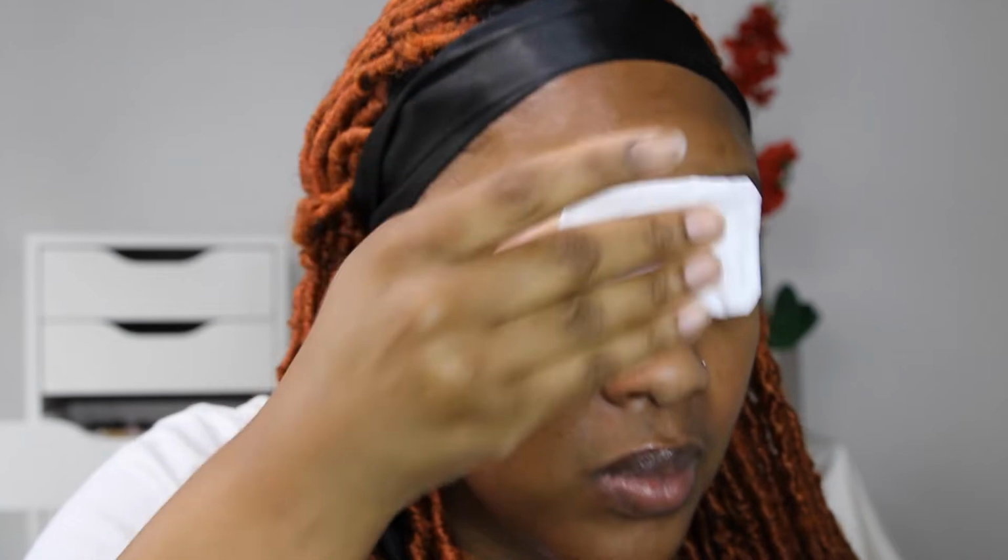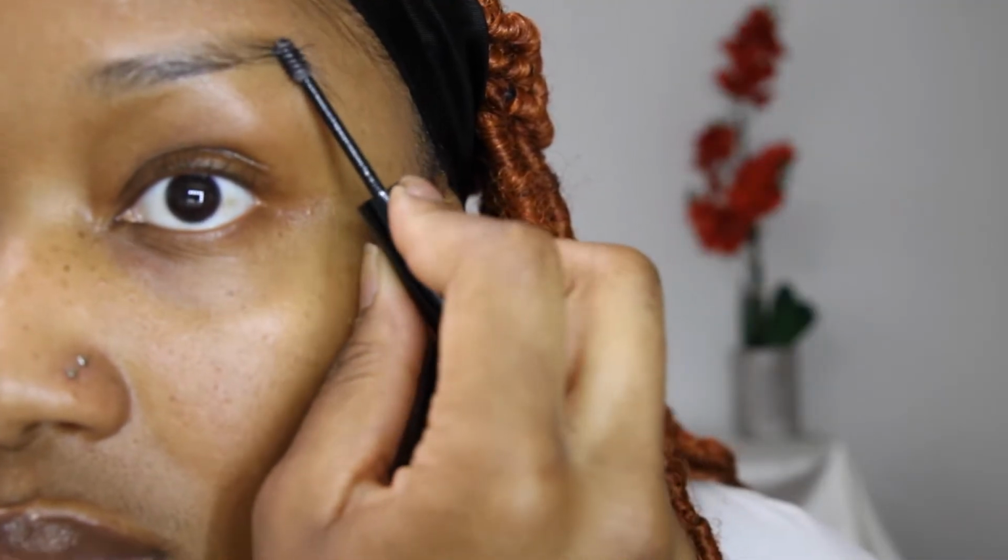Let's get into it. Starting off, I always like to cleanse my face. Even if I'm just doing my brows, my face needs to be cleansed. That can be done with simply a nice micellar water. Here I'm using the La Roche-Posay micellar water. It's so gentle on my eyes. And I be needing to fan it down because I be throwing it on my face.